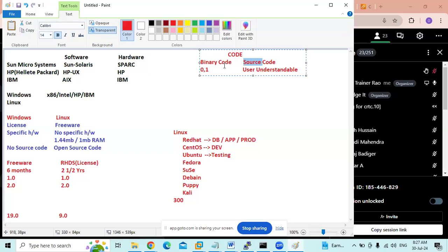The advantage of Linux is they are giving the source code to the end user free of cost. He can download it from the internet. For example, you take a burger.